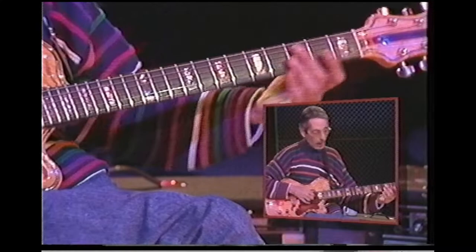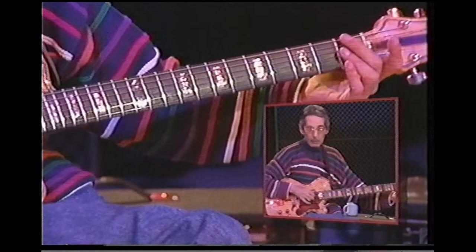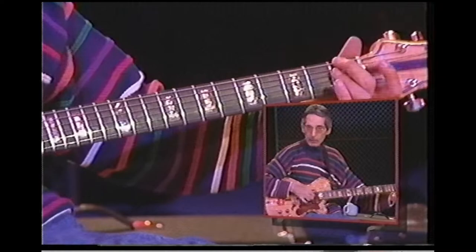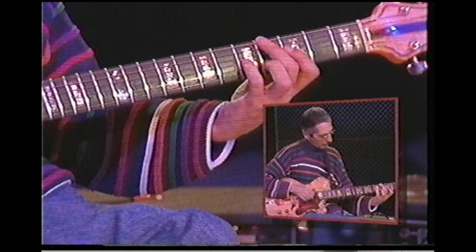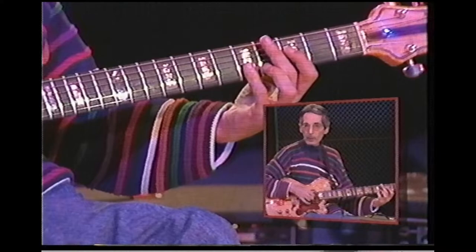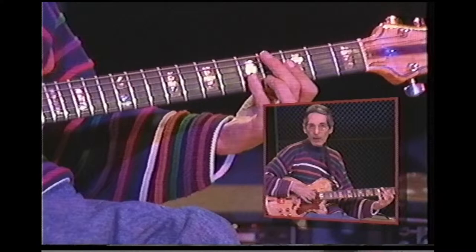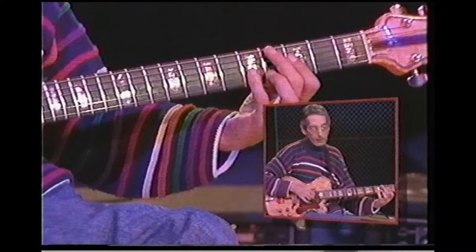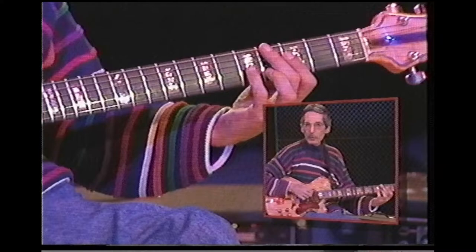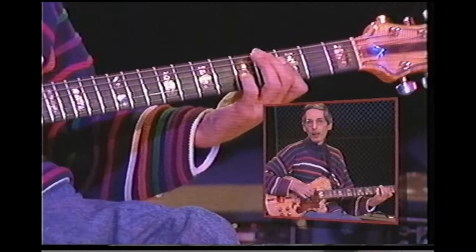The second inversion of the F minor seventh chord in a 6-4-3-2 string group, being the E, D, G, and B strings in this formation, its second inversion would be here, as it is showing itself to you here. It looks like an A flat major six. So an A flat major seventh or sixth would adhere to this alteration and substitution for it, still being controlled by the F minor seventh. This being the second inversion of the F minor seven in a 6-4-3-2 group. In the key of A flat, now we have an A flat major six. If we drop the five, we have an A flat major six flat five.